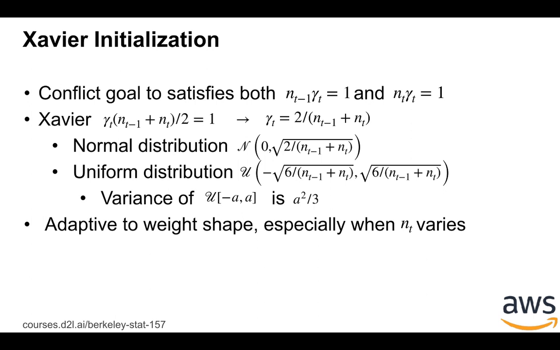For example, if we use a normal distribution, we choose a zero-mean normal distribution where the variance for the t-th layer is sqrt(2 / (n_{t-1} + n_t)). Different from before where we always chose variance 0.01, now we choose variance according to the input and output size of each layer. Similarly, we can use a uniform distribution with range also related to the input and output size. So comparing to before where we chose a fixed variance, now we can adapt to the weight shape. This is especially useful when we have very different input and output sizes for each layer in deep networks — it is adaptive to the network shape.